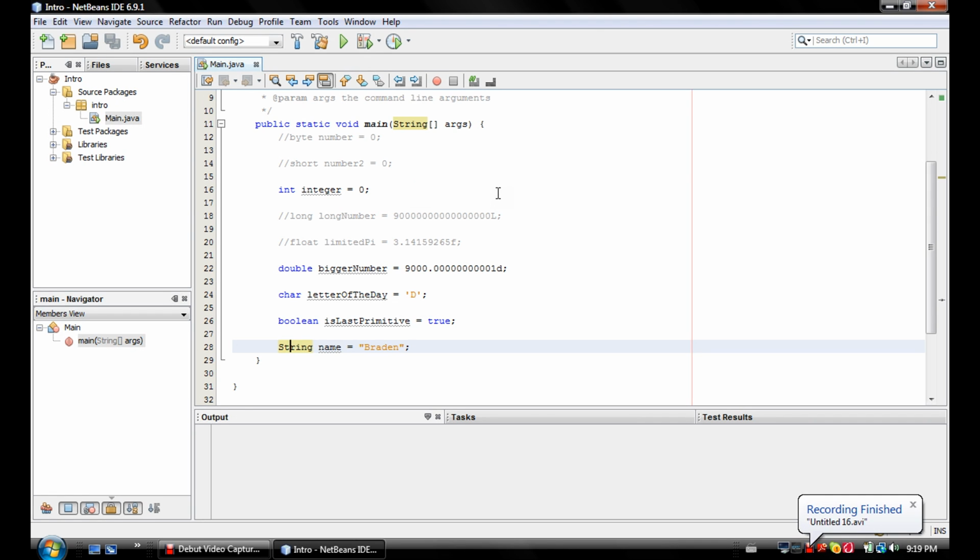But next time we're going to be making a new file and possibly your first program. So that's pretty exciting. We're actually going to be using these variables that we've just gone through. Not all of them. I'm not going to promise we're going to use all of them, but some of them. So hopefully you watch that so you can really strengthen your knowledge on everything we've gone over in this video.